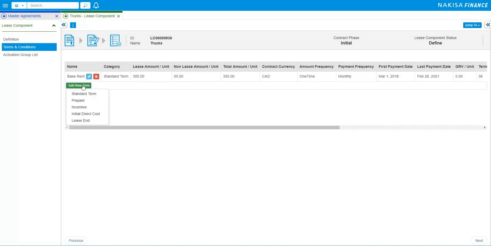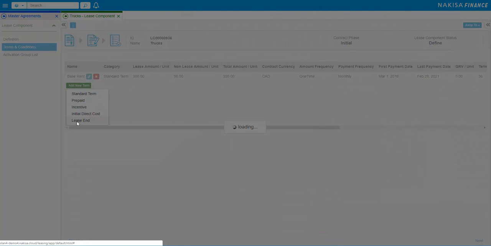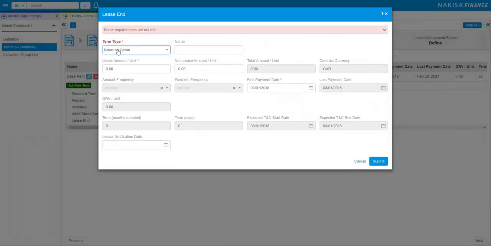And the last term and condition that is available in the solution is a lease end. So this will actually give you the option to have two different lease end options. The first one is the purchase option. So if you decide that you're actually purchasing the asset at the end of the lease, you could select a purchase option, and you could enter a specific value for it, or you could enter a $0 value as well. Same with the termination option. If you wanted to add in a termination option to early terminate your lease, you could do that. You could add in a dollar value or keep it at $0.